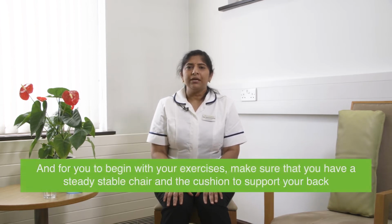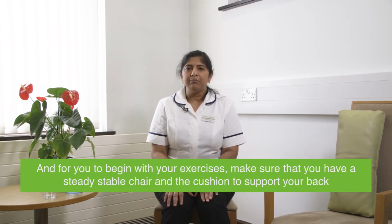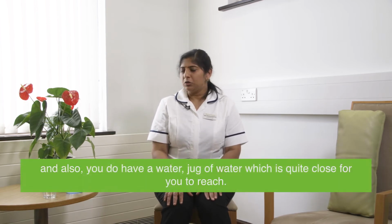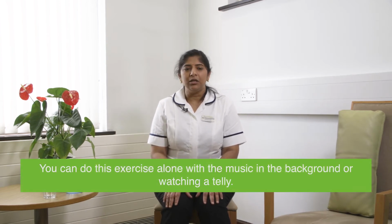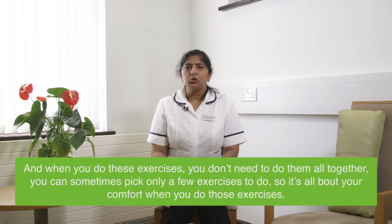To begin with your exercises, make sure that you have a steady, stable chair and a cushion to support your back. Also have a jug of water close enough for you to reach. You can do this exercise alone with music in the background or watching telly. You don't need to do all the exercises together. You can sometimes pick only a few. It's all about your comfort.